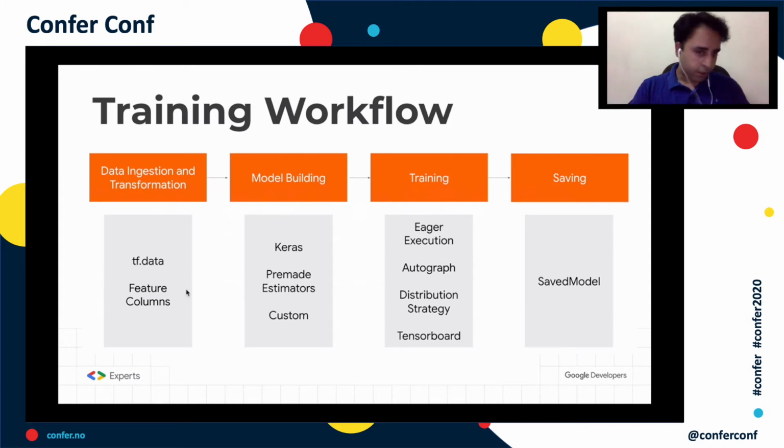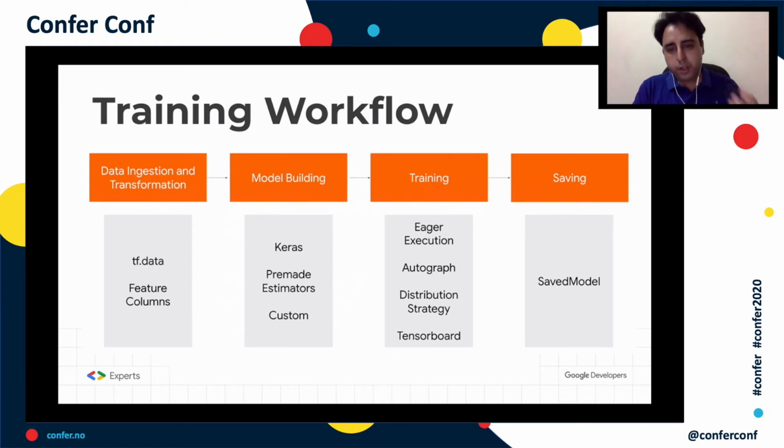In this example, it can be a tf.data format or anything you like, and you can then build your model and pass your data to this model for training. For training, you can utilize a distribution strategy, and you can evaluate your model using TensorBoard and so forth. And finally, when training is done and you are okay with your result, you can save your model using the SavedModel format. This is now the official format for TensorFlow to save your deep learning model.